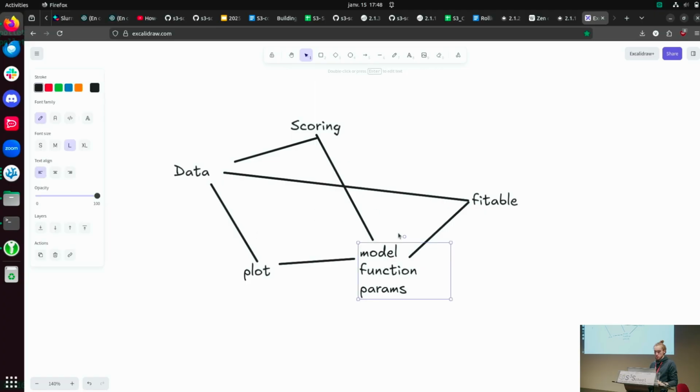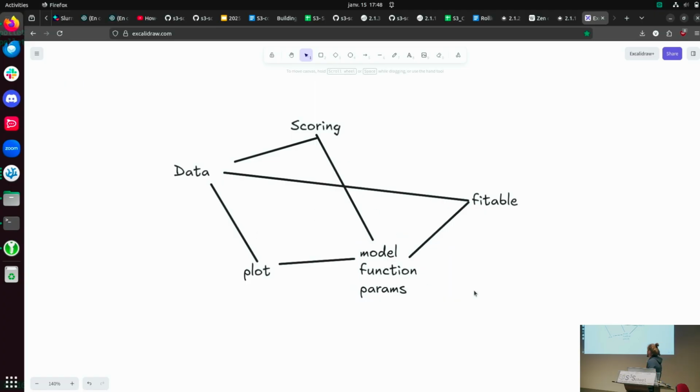There's one thing which seems to be a bit central to this stuff, which is the model. So we have the model concept. A model can be evaluated on some input. The model has a function that is evaluated, basically, so that's how it was implemented so far. And it has the parameters to pass to the function to evaluate.